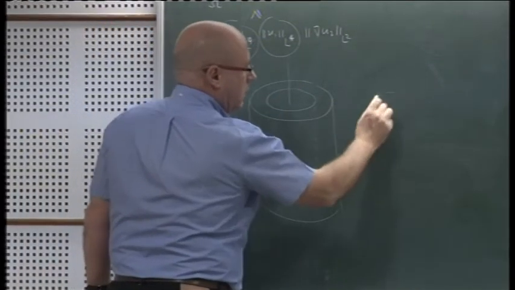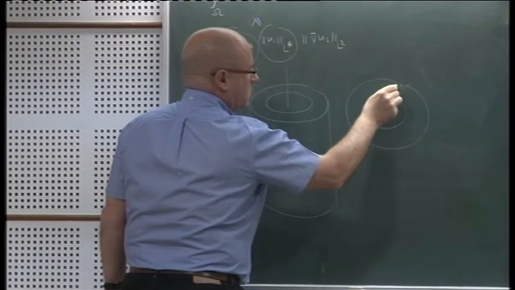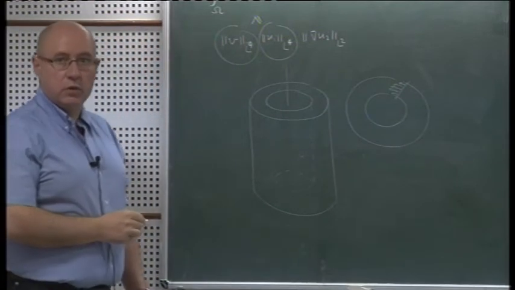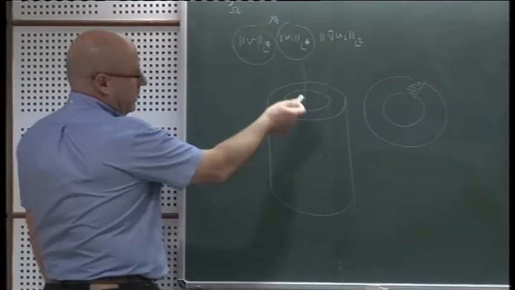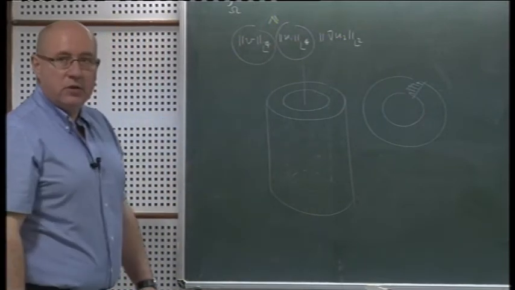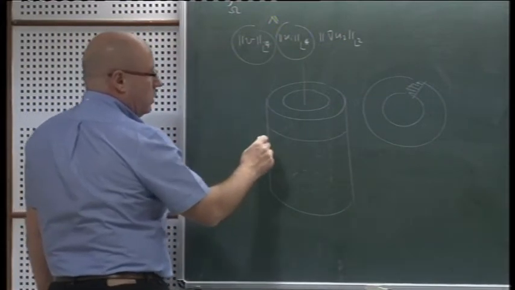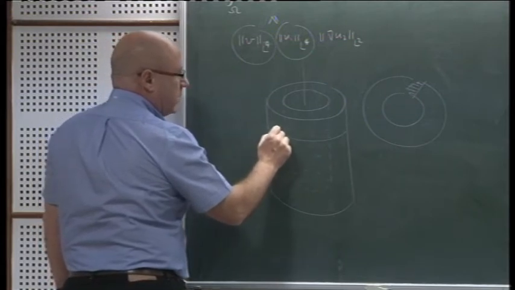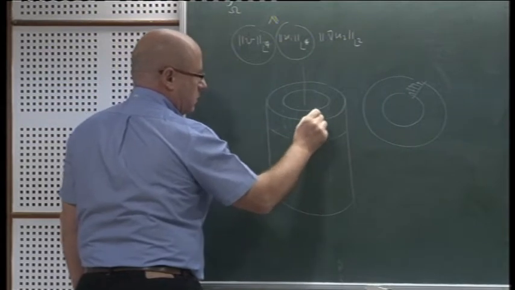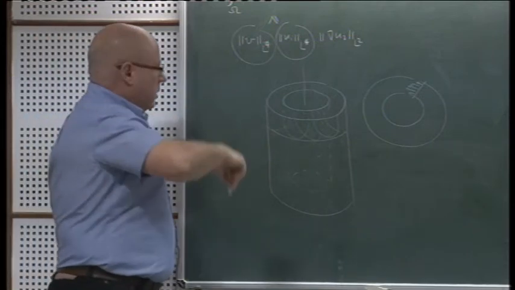So if you look at the section, they are like that, you know. So this is one solution. This is one solution. So the streamlines are simply circles around the axis. But there is another solution that are the so-called Taylor vortices, in which the streamlines look like a donut, you know. They do like this. Okay, so they are like in a spiral.